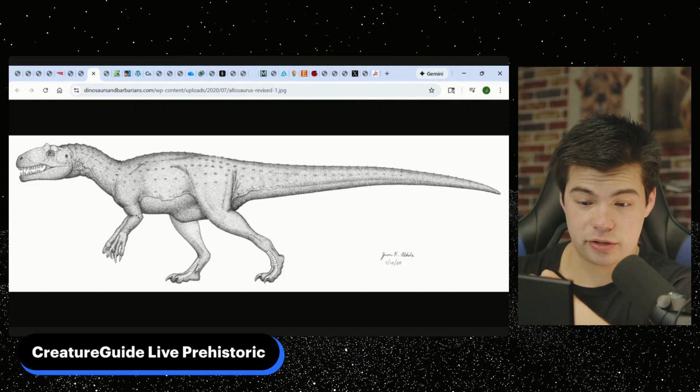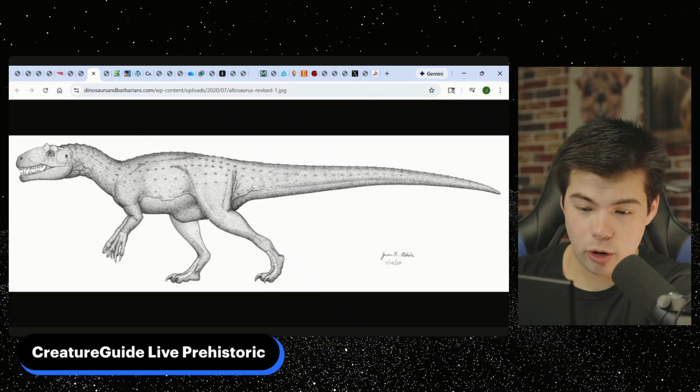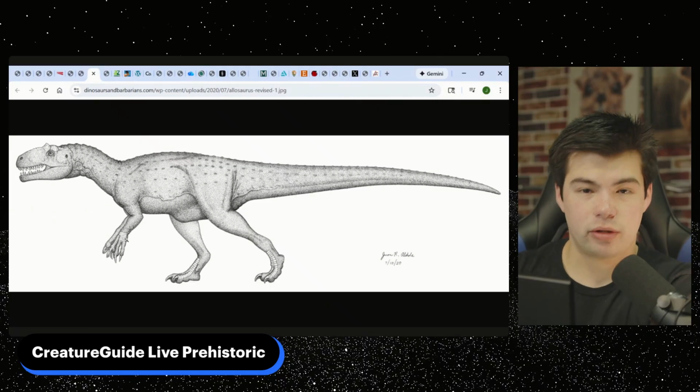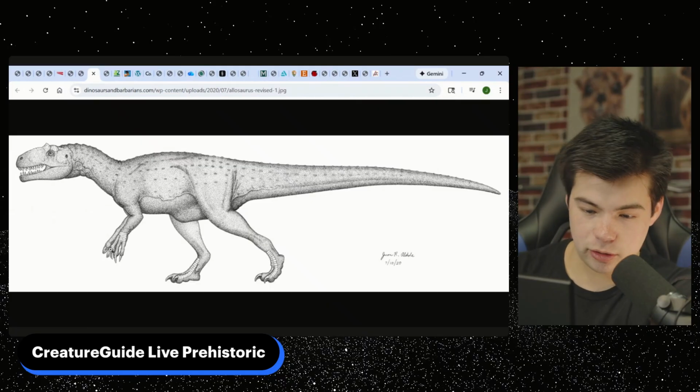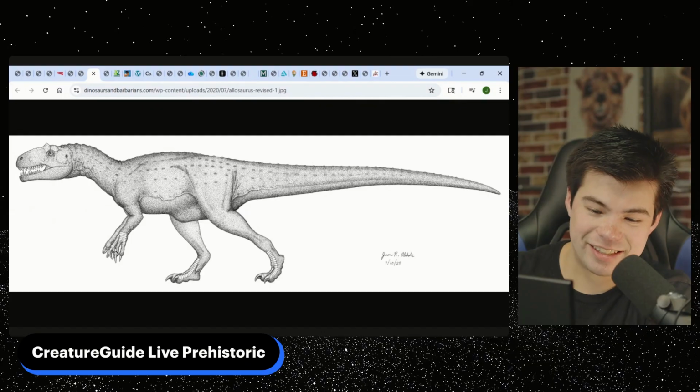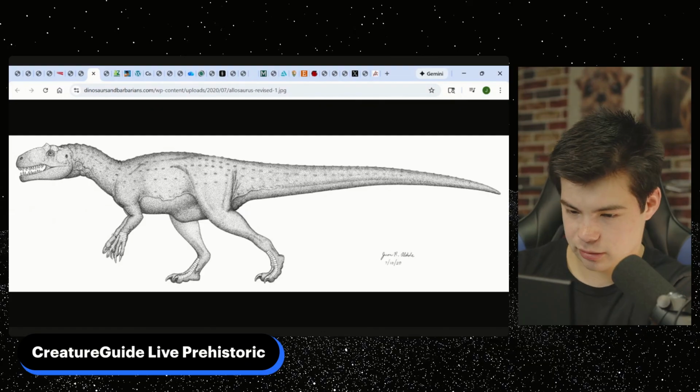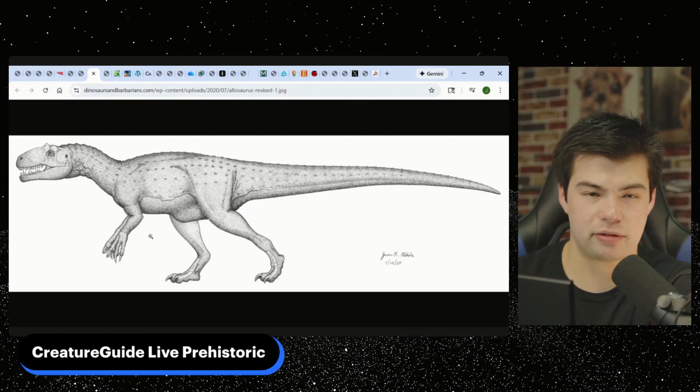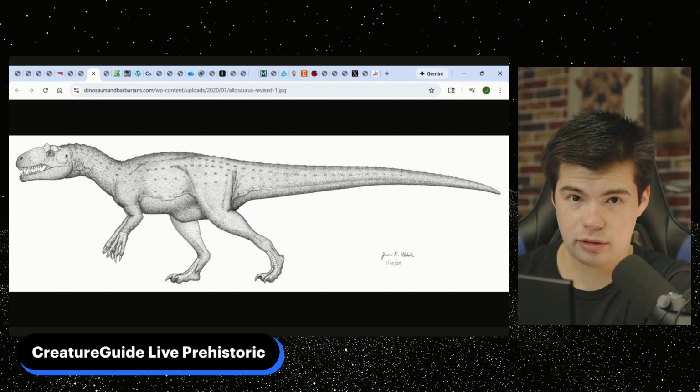The arms, though, he's relatively muscular. I mean, this is a well proportioned muscular arm, as well as the fingers. They look good. He even gave it a distinct thumb claw shape. So that's good to see. I didn't see that characteristic, at least that I remember, with any of the other specimens.